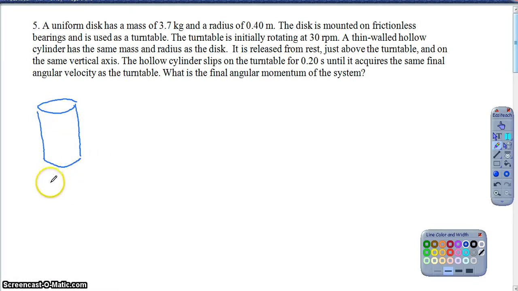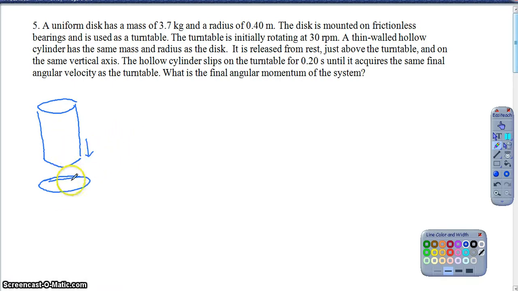It's very thin wall, and then I've got my disc beneath that that's rotating, right? So I've got my disc. Pretend that's a better disc, but that disc is rotating. So the cylinder drops down on top of it. They kind of slip on top of each other until eventually they reach the same speed. The concept here, though, is there's no outside torque.